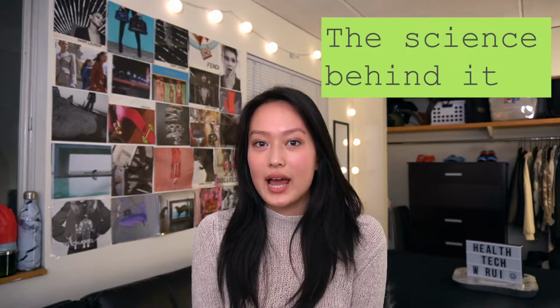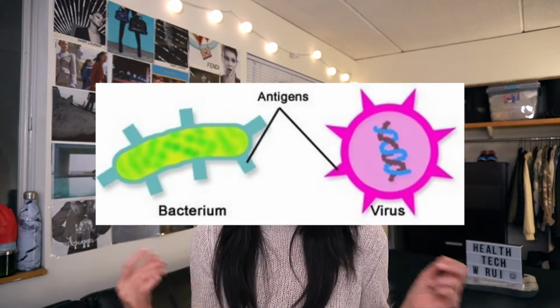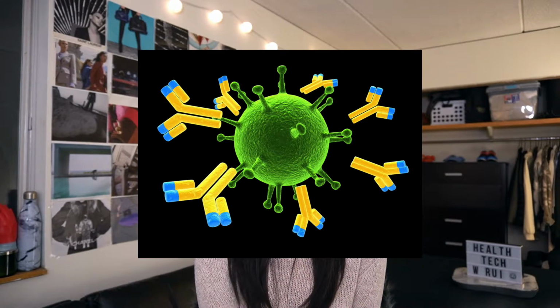This test will detect exposure to the novel coronavirus, and how it works is that in general, when your body is exposed to a new virus, the virus contains small molecules on it called antigens, which can create an immune response in your body. And the way that your body tries to protect you from this virus is by creating specific molecules called antibodies, which will then attach onto the antigens and basically counteract the effects of the virus.